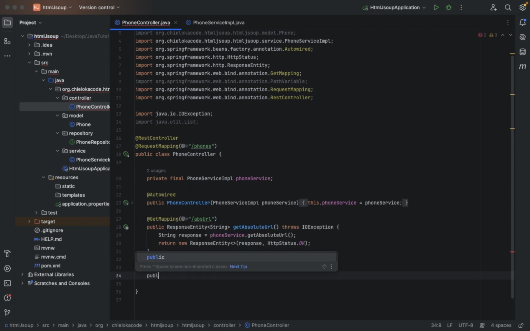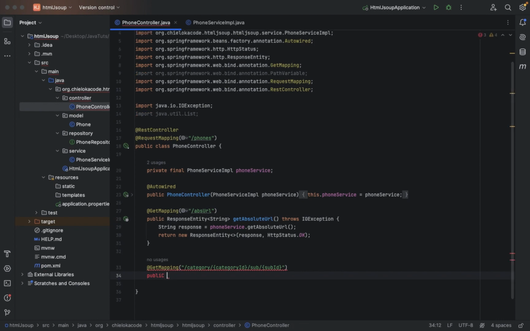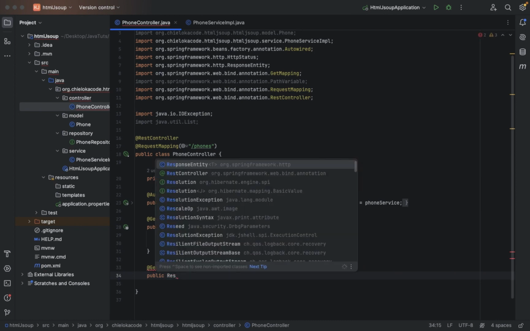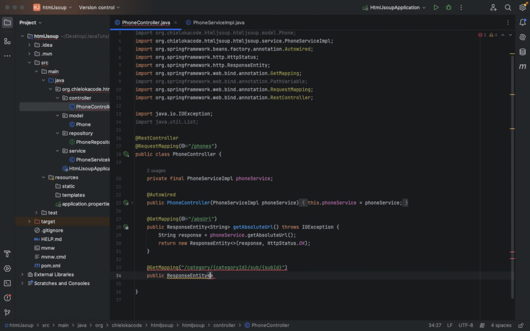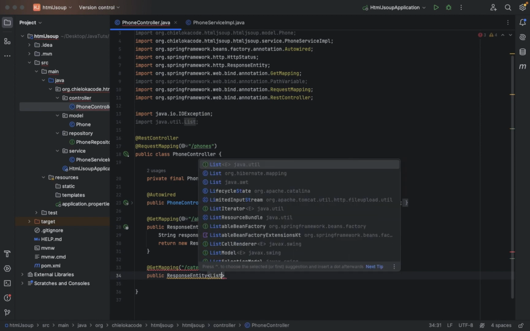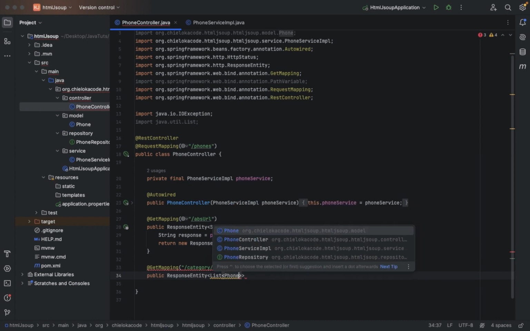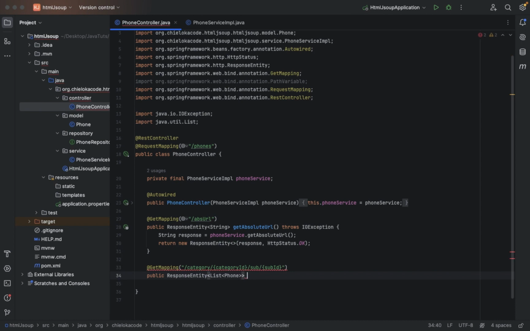So public response entity. In this case, we're going to be taking the list of phone, because that's what we are saving into the database.